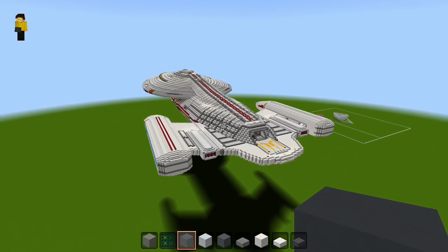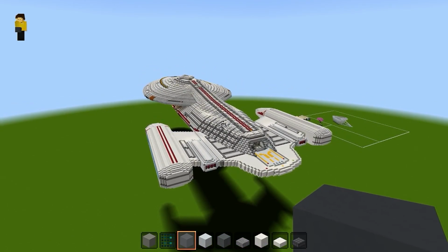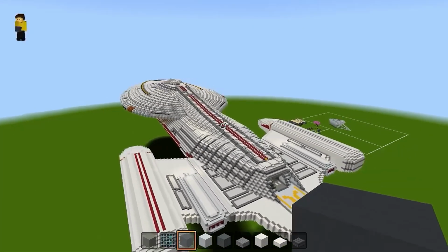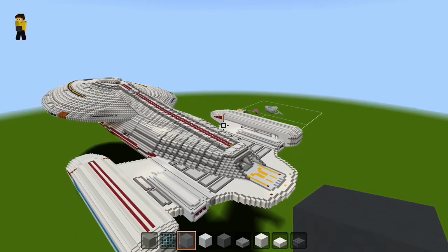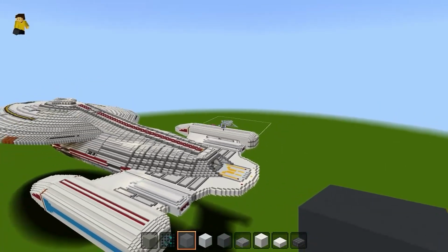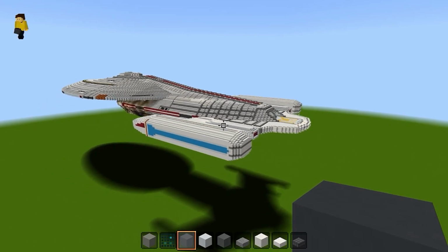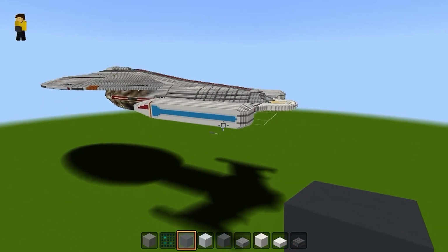So basically what I'm going to be doing going forward, Voyager is just going to be her own thing. She won't be within scale of any other ships that I do. But after that, I'll scale all of my ships based off the size of the Enterprise D. But I think that's it. That's everything I have that I really want to talk about today.